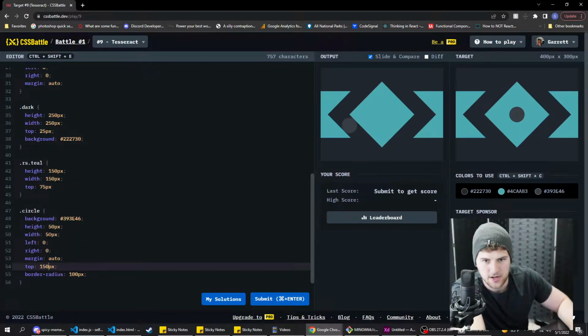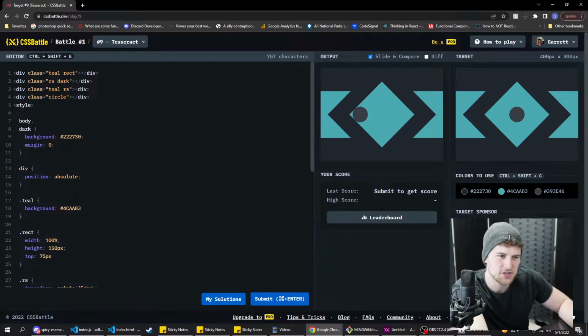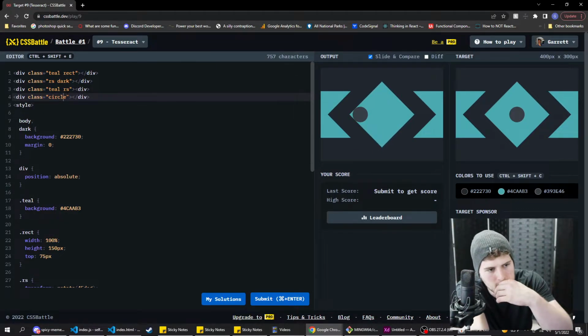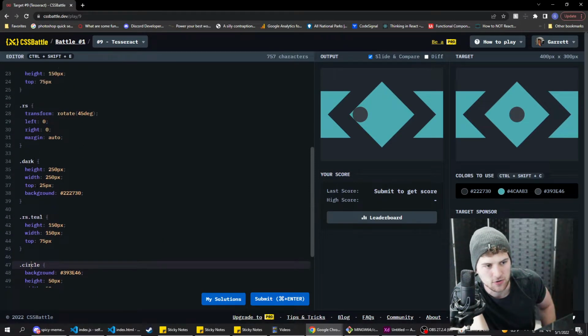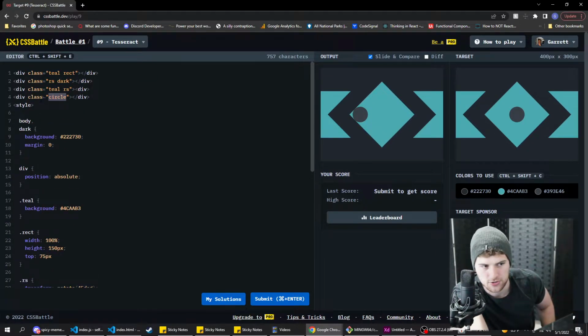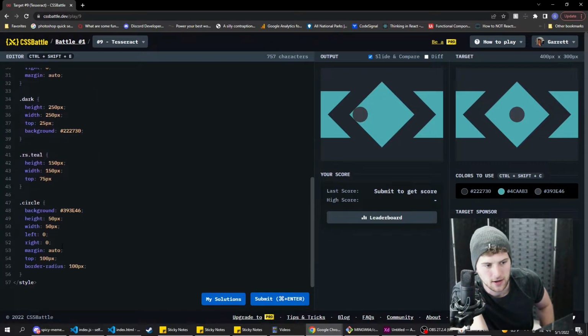Interesting, I didn't know transform worked like that. So what's happening is because its parent, oh wait, no, it's not its parent. So why is it doing that? I don't know, that's weird. Border radius 100, top. This does not have transform rotate 45 degrees on it, right? That's just the RS thing, and we're targeting circle that doesn't have RS.